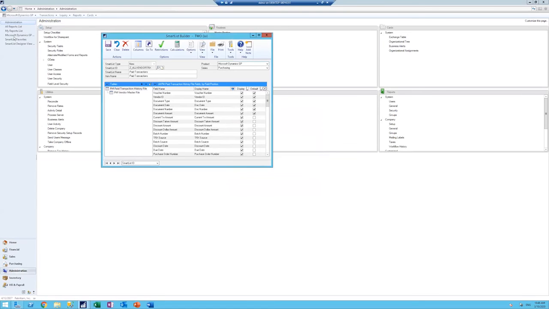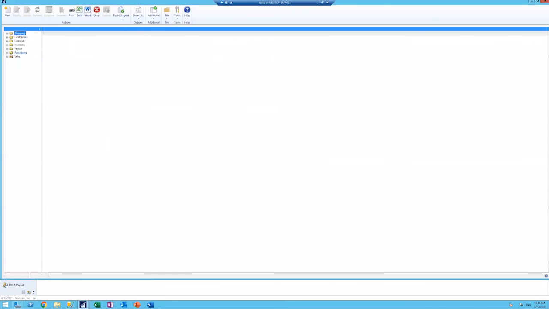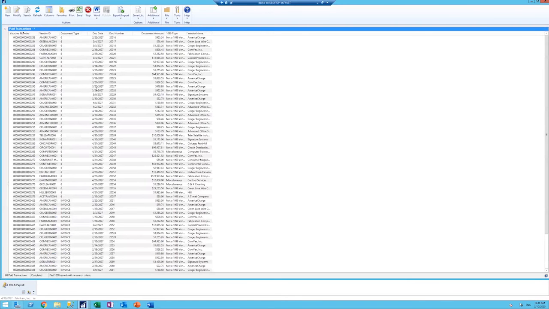Let's see firstly what's being referenced. Right, so where we saved for type 1, we can see all our document type 1 are now invoices. Right, so we have type 1 and we also have type 6.